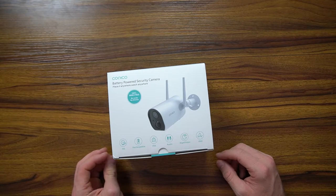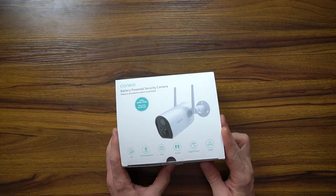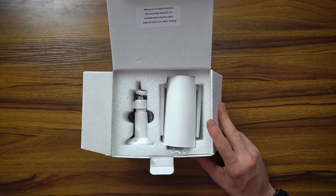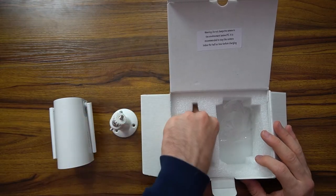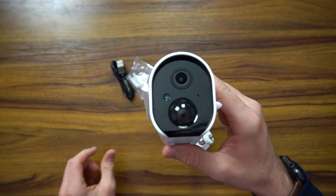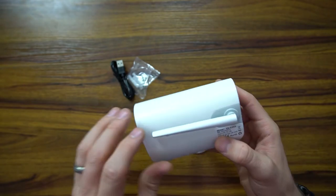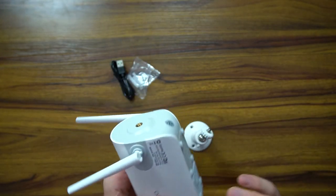This is compatible with iOS and Android — you just use the QR code on the side to get the app. It's got 1080p HD, it's rechargeable, so it's wire-free. It's got audio communication from your phone to the device, night vision, and an IP65 rating, which is really nice. That means it can deal with a little bit of raindrops as well as some dust, which is perfect because my other device short-circuited from the thunderstorm. Here's the unboxing — pretty straightforward. You've got a welcome card, their information guide, the camera module unit, the base hardware, and a micro USB charging device.